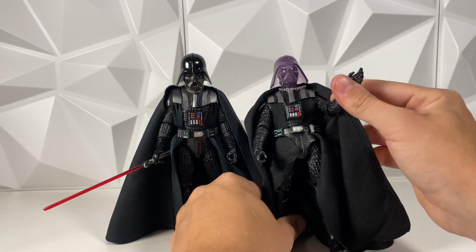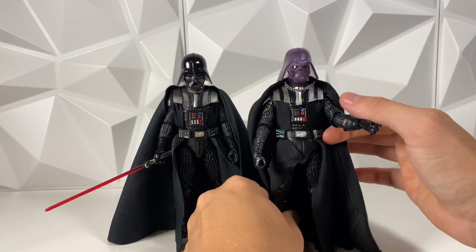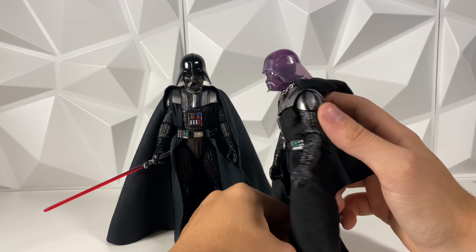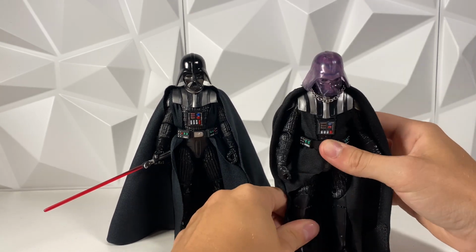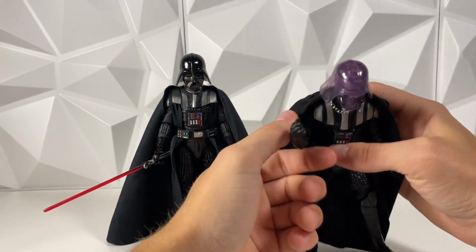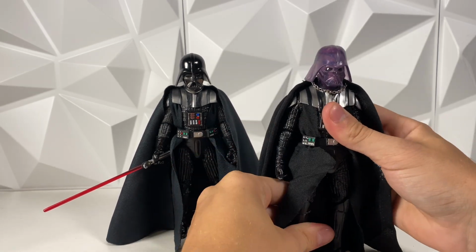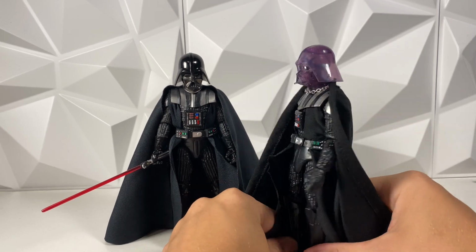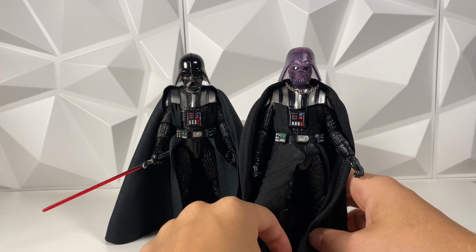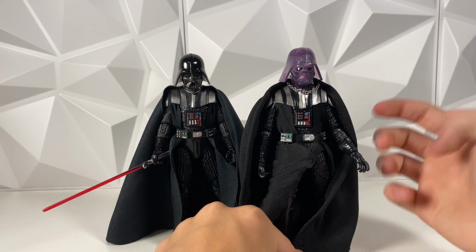It's more of a force hand, which is also nice as well, where this one's more of a grabbing hand. And of course he does have the painted shoulders, but there is more problems with just not as good articulation. As you can tell, he can only bring his arm up that much. Articulation is a huge problem on this guy, and there's a lot more I don't even want to get into, but the main difference is of course the head. This one has a see-through shocky head, where this one is the normal Darth Vader head, and this one just is not nearly as good of a shape and as a mold.